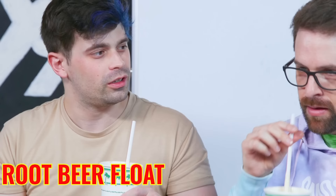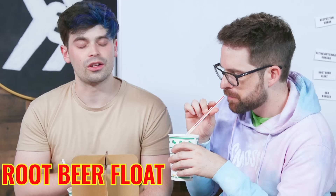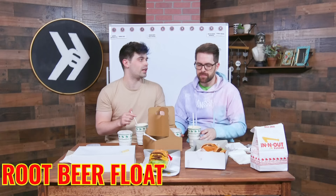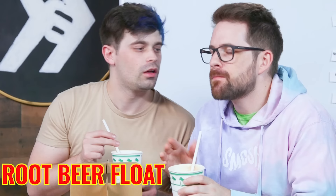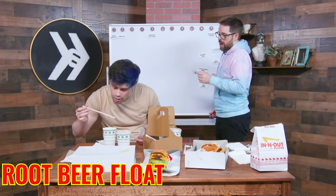This is the root beer float. Why aren't you looking at me in the eyes when we're doing this? It's sweet, just like you. It's spicy, just like you. It's full of lactose, just like you. It's less than three dollars, just like you. It's just a creamy root beer, basically. There's malt in there — it's malted vanilla ice cream in root beer. Malt is amazing. Stop saying malt — that's one of my words I don't like to hear. Malt! Malt!